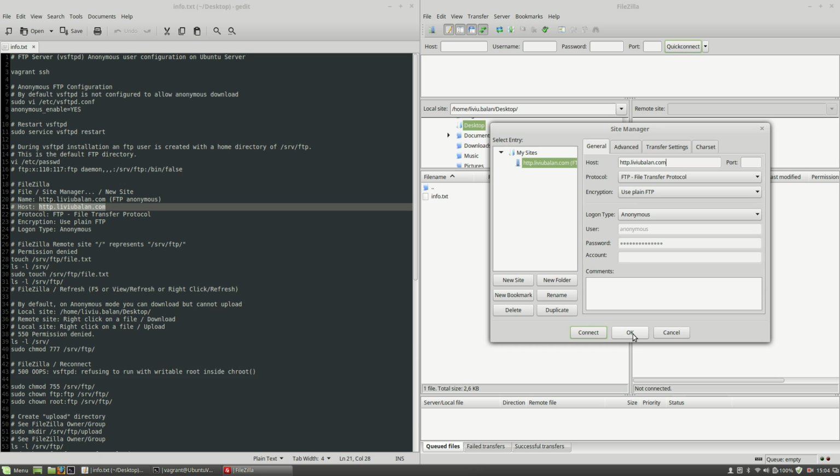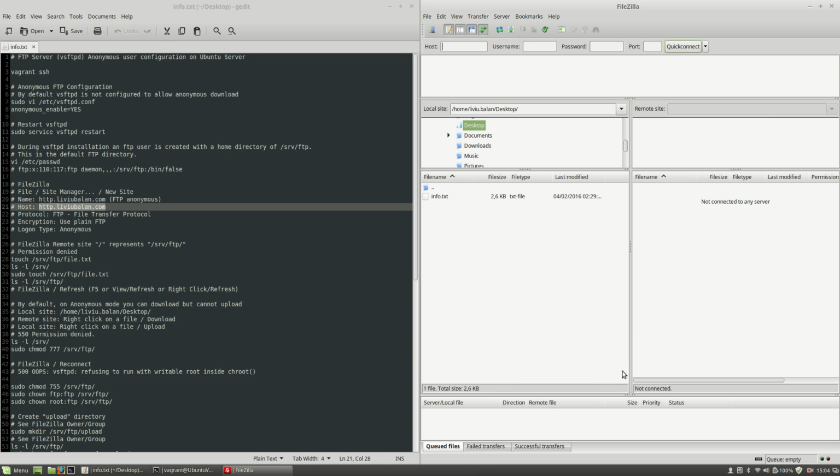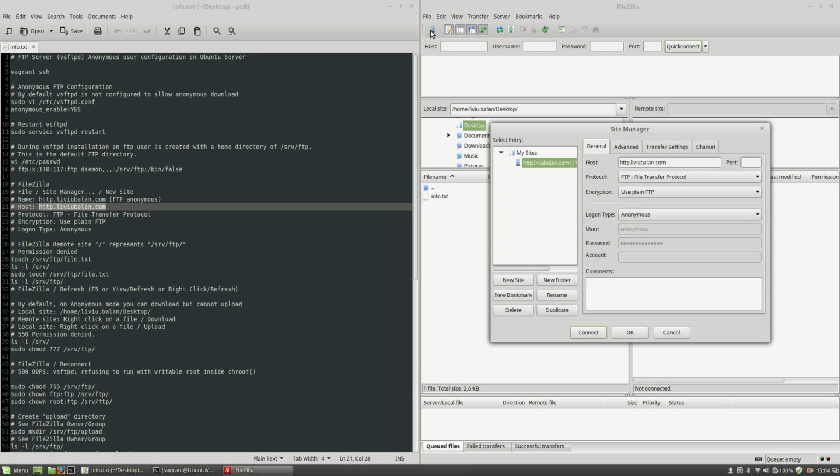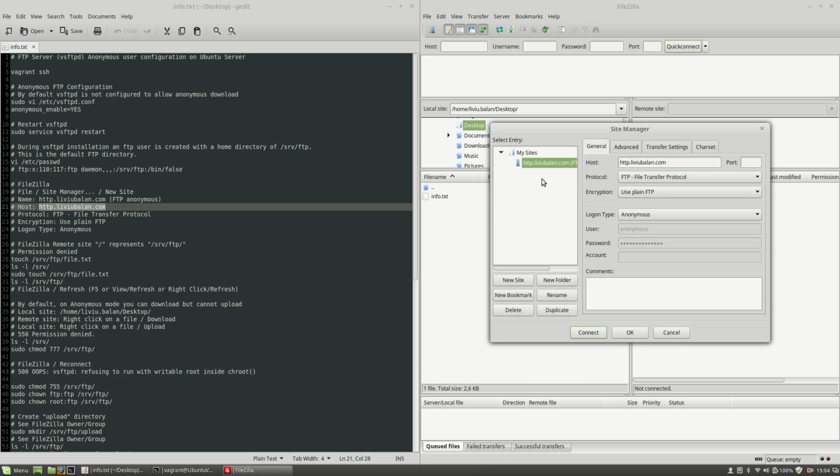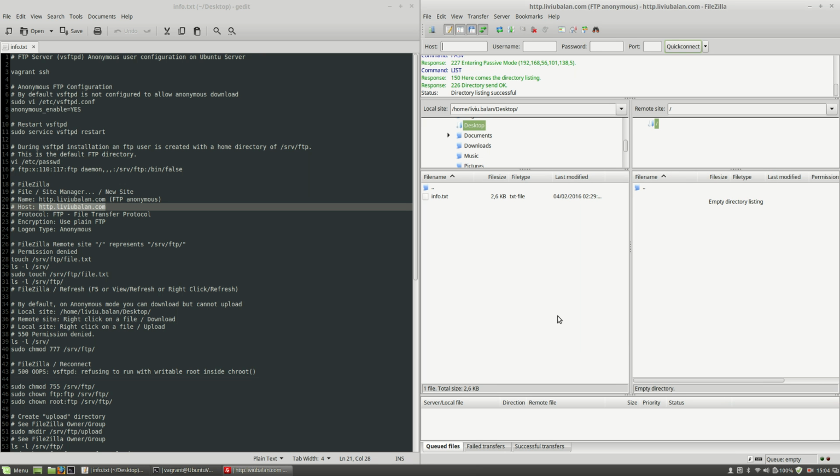Okay, let's click on OK for now, and if I open again the connection tab by pressing this icon here, now if I hit the connect button, you'll see that I'm connected to my virtual machine FTP server.